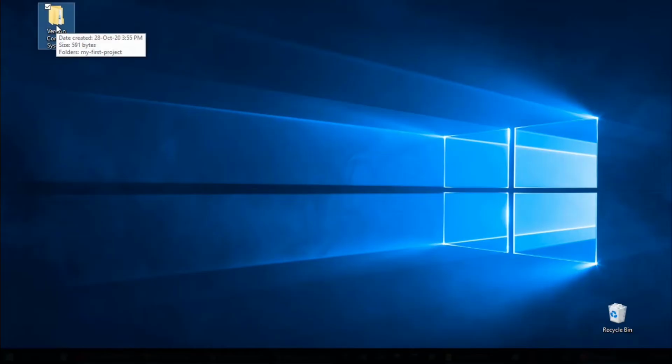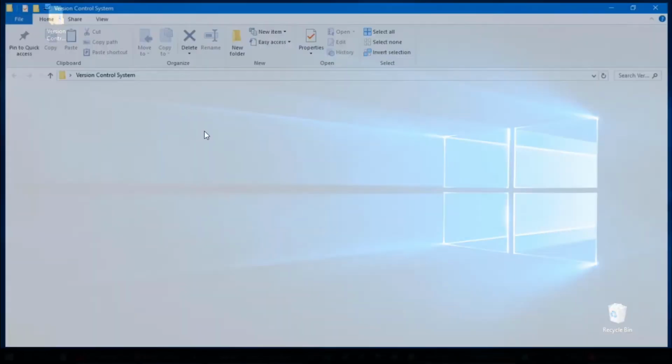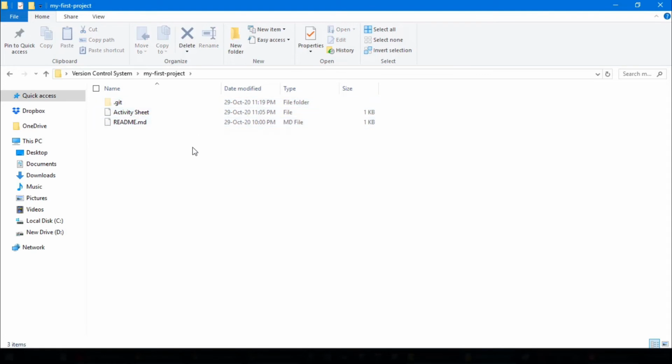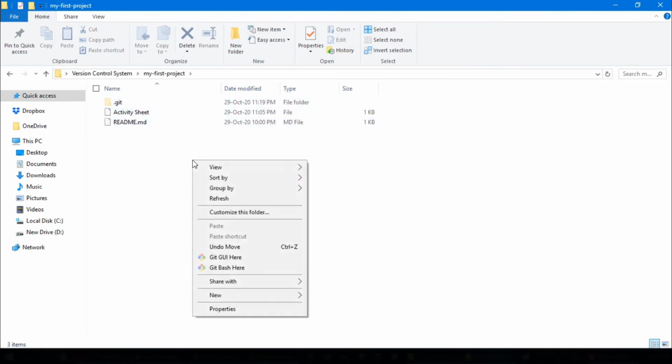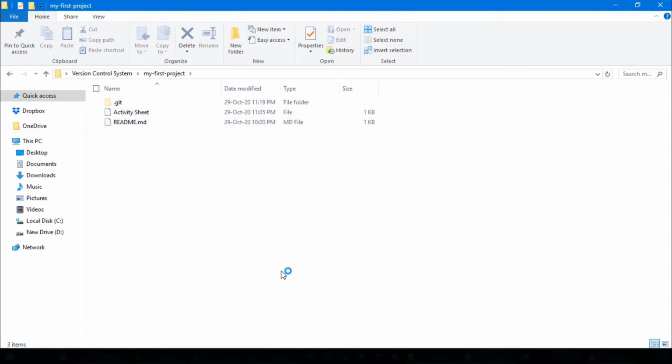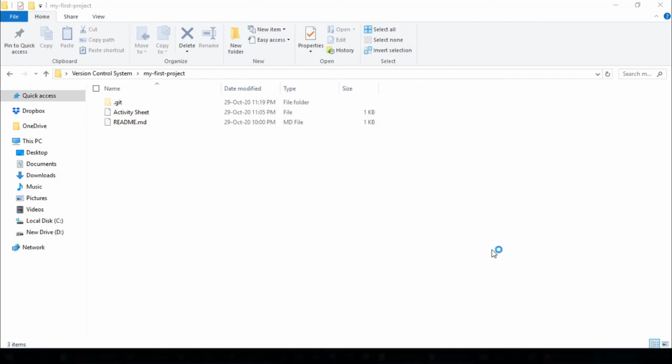In this lab exercise, we will look at how to pull the changes or updates from the remote repository. Purpose of pulling here is to let you know that you are up to date with the remote repository so that if any of the team members has made any revision to the source file, that can be reflected in your local repository. Here we are on the skill curve local PC, that is the developer 1 in our case.